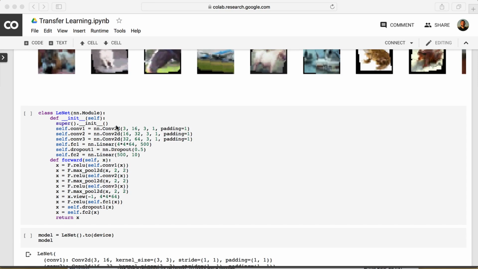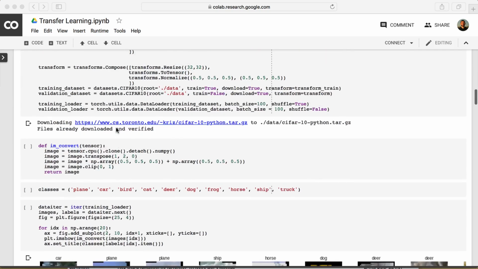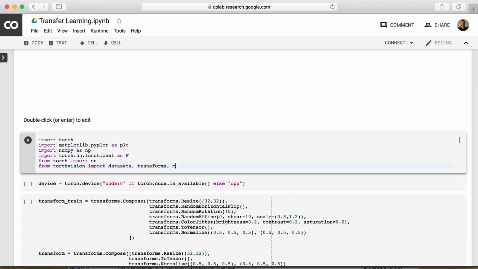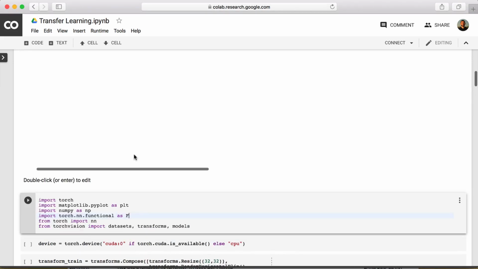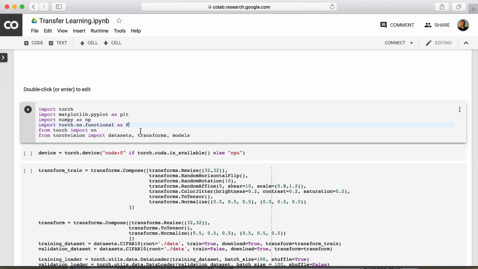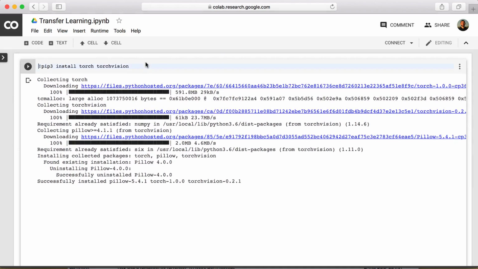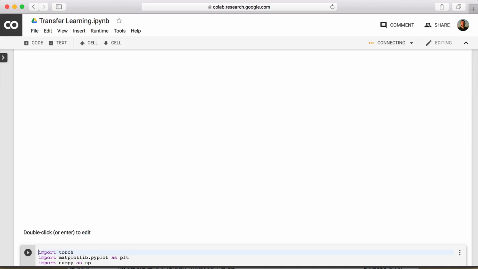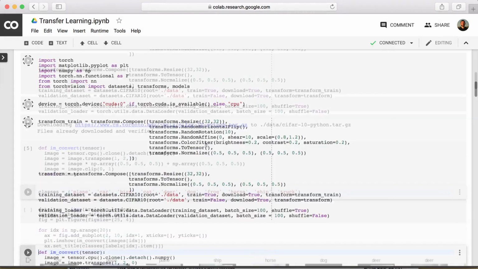So we'll start by loading the model, but before doing so, from Torch Vision, right over here, we're going to import models, like so. And before continuing, I realized that I should probably run some installation cells, so I'm just going to do that and fast forward the video until it is complete. See you guys in a bit.